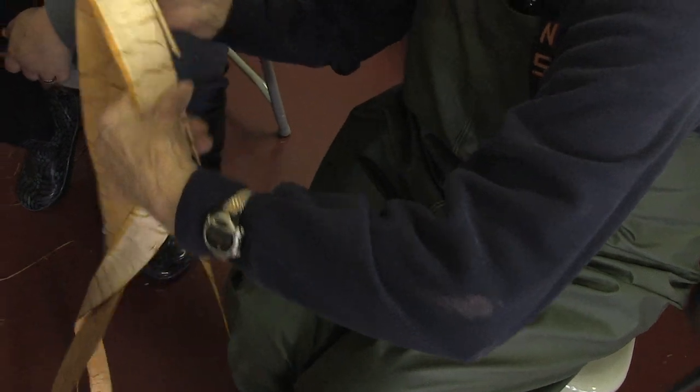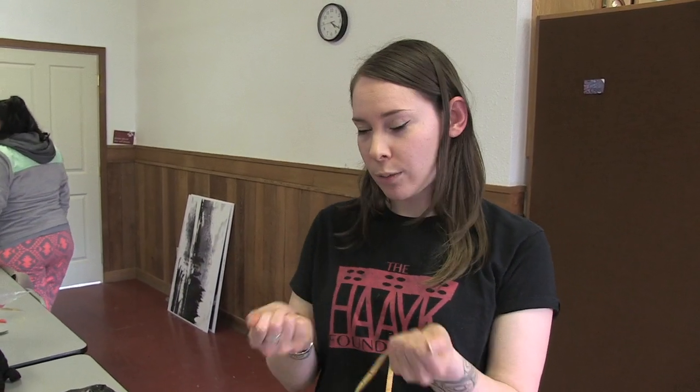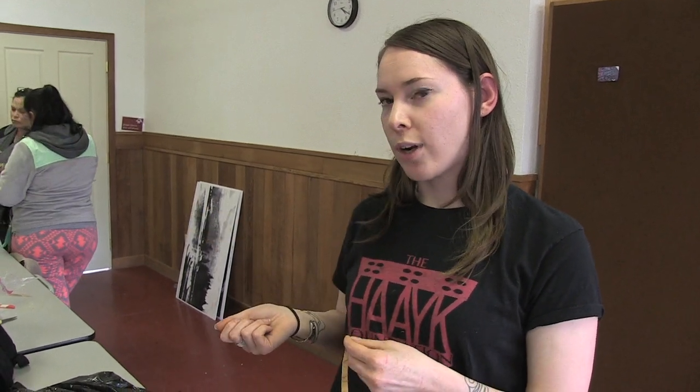Okay, there you go. You do want to split the bark as soon as you can. It's easier to split when it's straight off of the tree. Once it dries out, it's going to be way harder to split. And after you've pulled it apart, like we've been doing, if it dries, you can roll it up and hold it steady, then soak that in the water, and then you can pull it through the stripper at a later date.